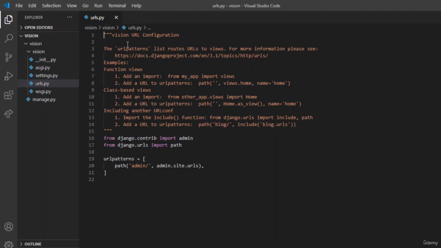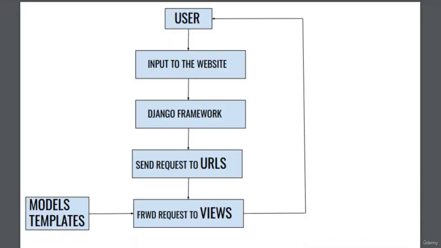Now before jumping to urls.py, let us see more about the MVT architecture developed by Django. Let us see the outline of MVT architecture, that is well known as models, views and templates. Whenever a user tries to fetch data or gives some input to the website, Django sends the request to the URLs. URLs maps the request to the views and searches for the function in the views. And views will use the models and templates to get the data and show the feed to the user. So the triangular relation between models, views and templates is known as MVT. And in the template section, we will be using HTML, CSS, JavaScript. But we will also be using DTL, that is known as Django Template Language. So we can also write our Python logic inside the HTML files by using DTL.